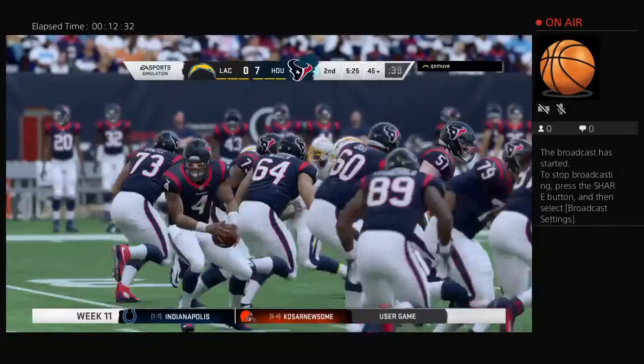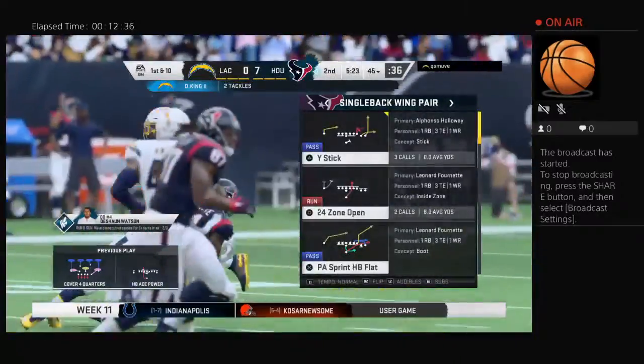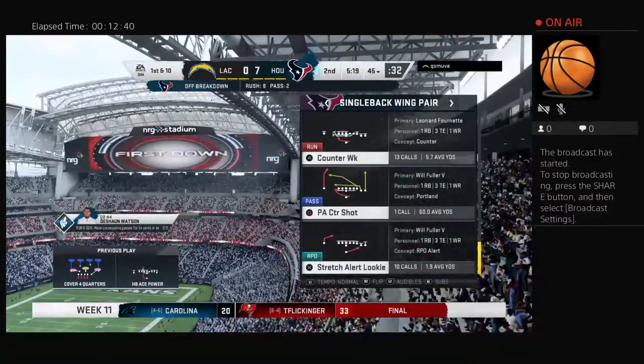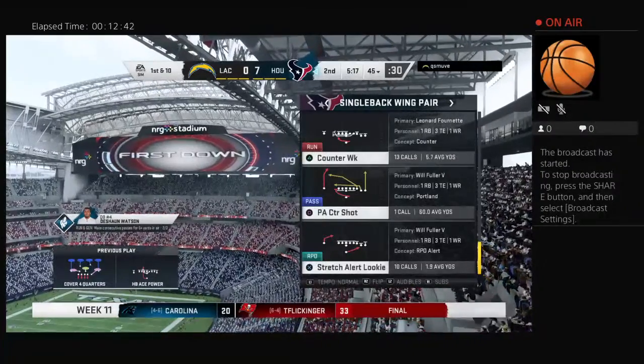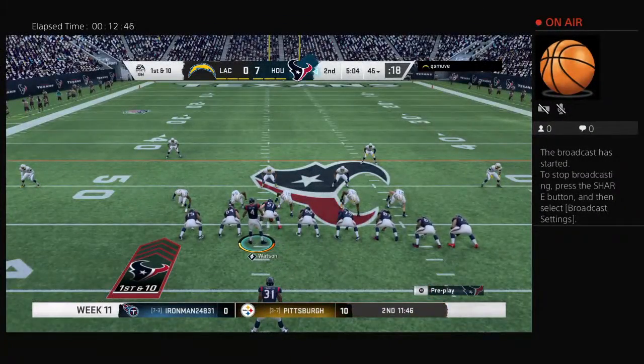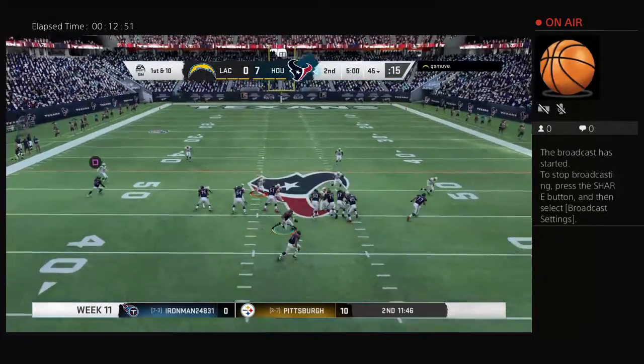And he'll be tackled right on the chalk of the 45. They get 14 on that one. Good for a Houston first down. Tremendous blocking by the interior of the offensive line. They didn't just gash him there. They blasted a gaping hole for him to gallop through. I think if he comes back to the huddle, he better be giving them a whole lot of credit and thanking them for that much space to run with.